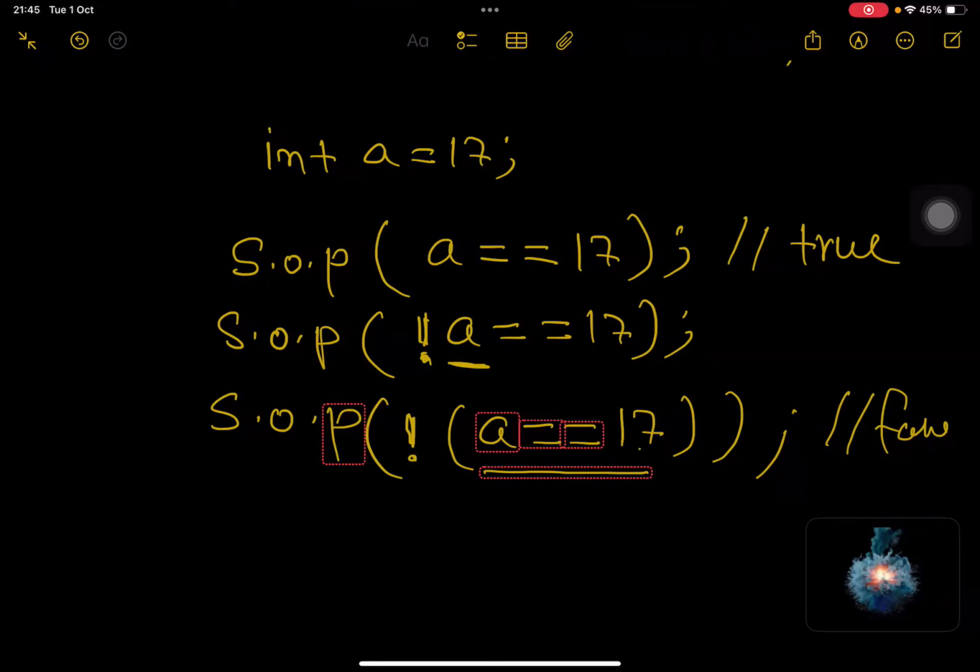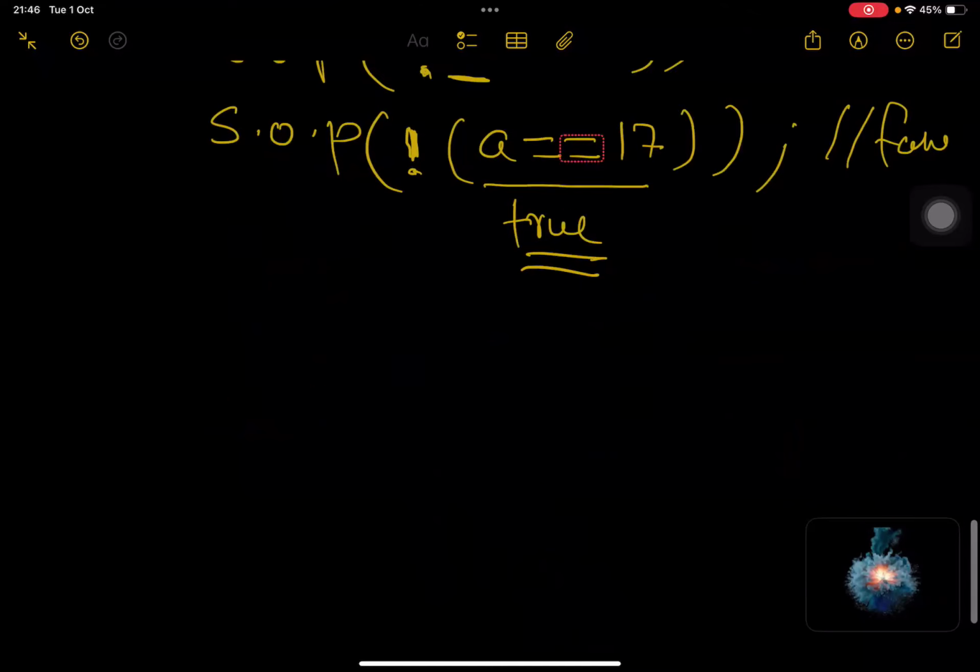So a equal to 17 gives true. True is which type? Boolean. So now we can apply logical not to Boolean and it results in false. Clear here, right? Okay. So now we're done with logical not.